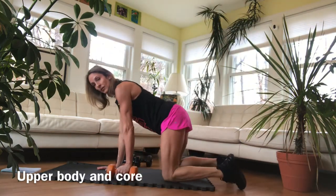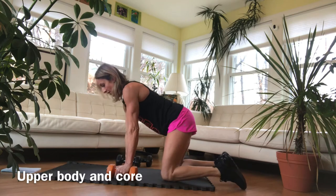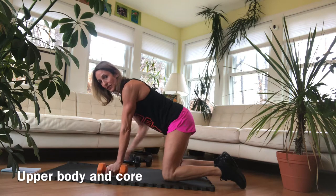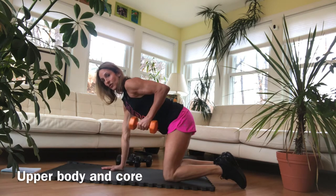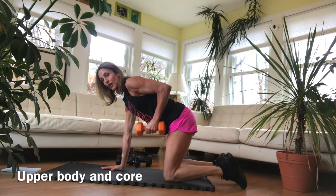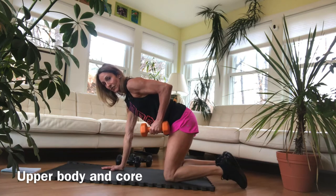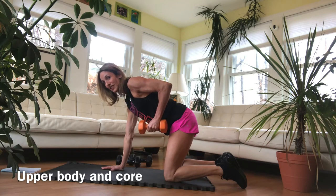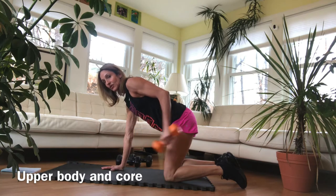So, I'm gonna give you two options. Again, we're in the same position. Your shoulders are over your wrists, hips over your knees. So, we're gonna go kick back and down. You want your wrist to be right underneath the elbow, and your elbow should be above shoulder height. Your abdominal muscles are engaged, so this is also a core exercise. You're training your abs. So kick back.